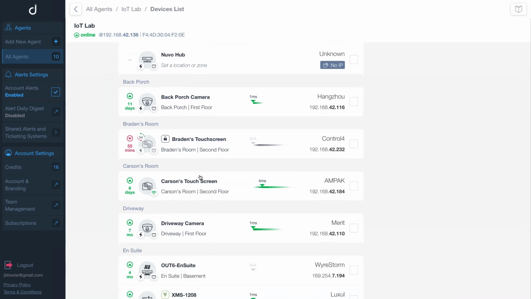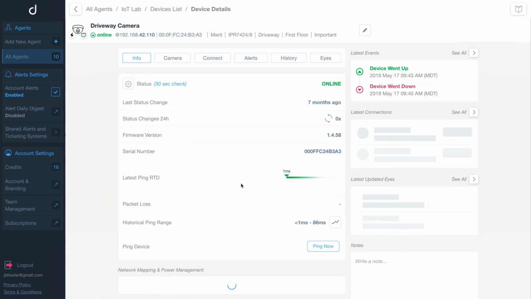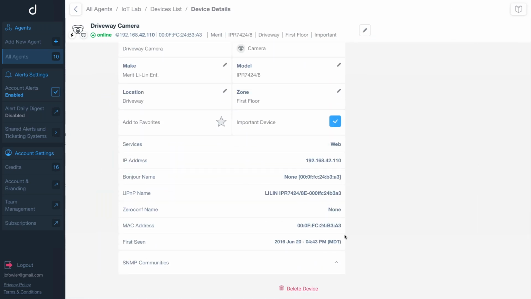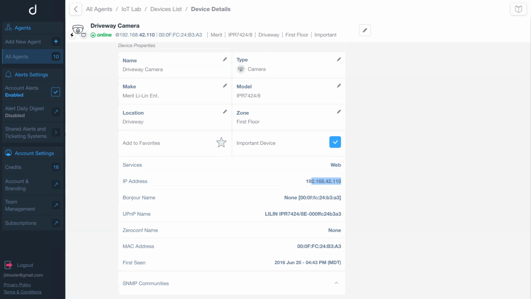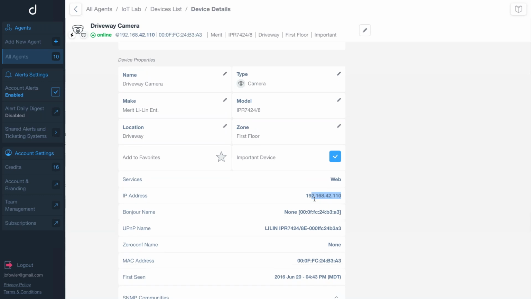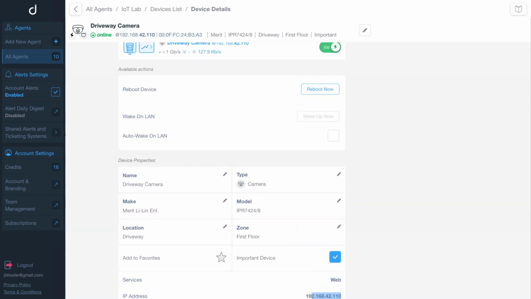So we're essentially classifying that device for you. You can see some of that information if we pick a particular device here. You can see where we take the MAC address, we can provide you with the IP address. We even go as far as starting to discover some of the application layer information, so things that are higher up in that OSI networking model. This is all very powerful for you as network engineers or technicians to be able to see what's going on and what these devices are. It really allows you to enrich the information and classify a lot of these devices.